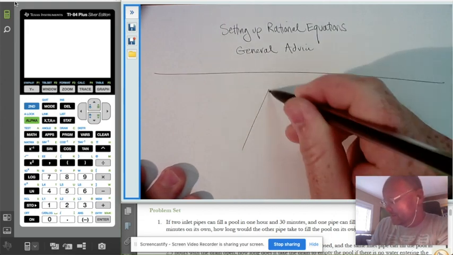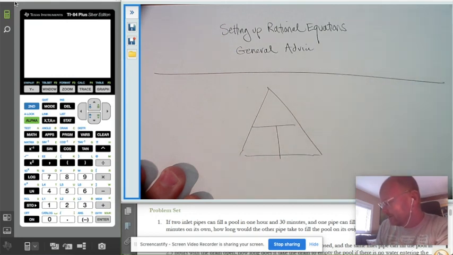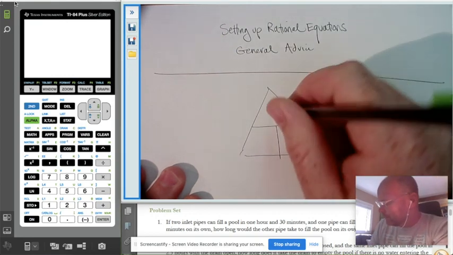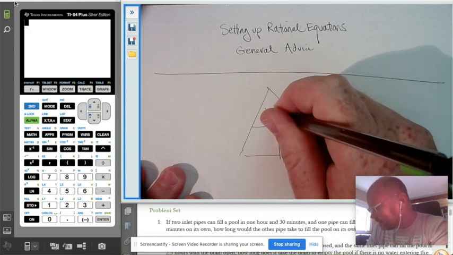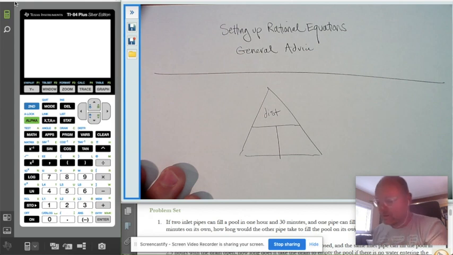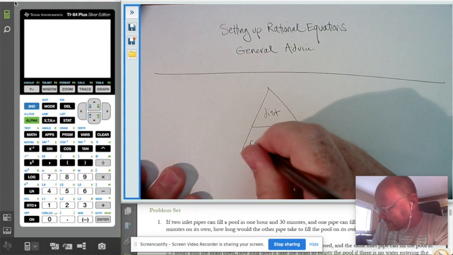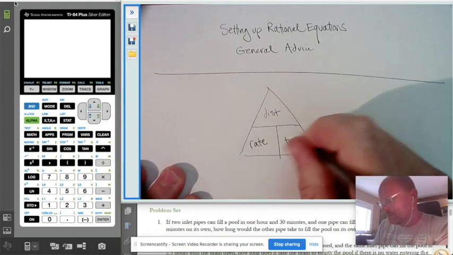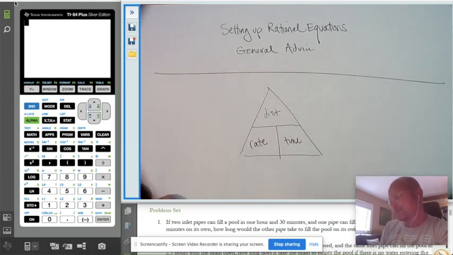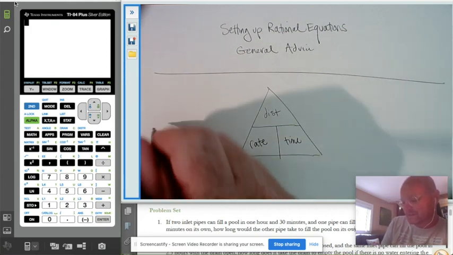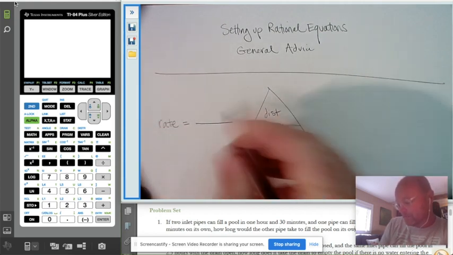We talked about it in class, but I'm going to default back to the good old triangle that you saw in physics. We all saw a triangle. It's probably on the wall in every physics teacher's room. Distance is a product of rate and time. People in physics classes have this little triangle thing, but what this is really saying is that the rate is equal to distance over time.